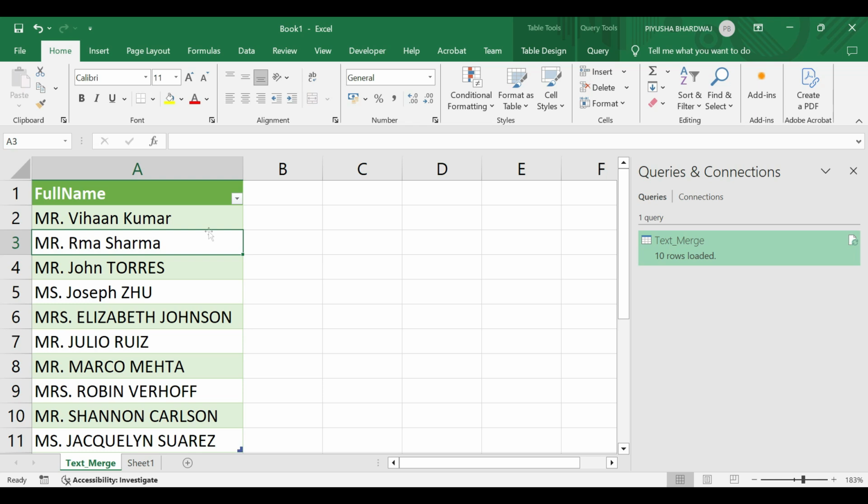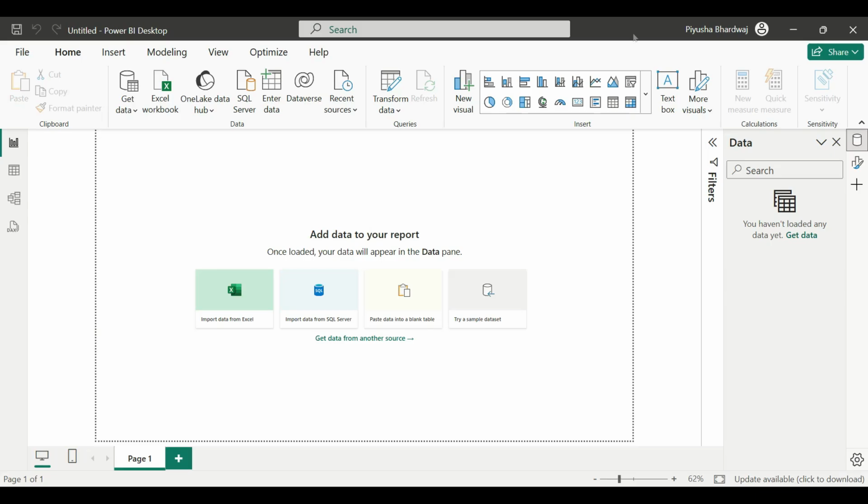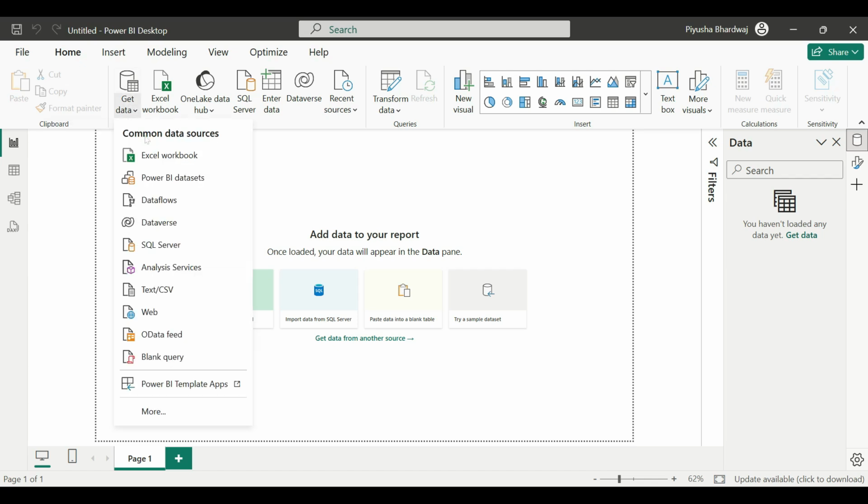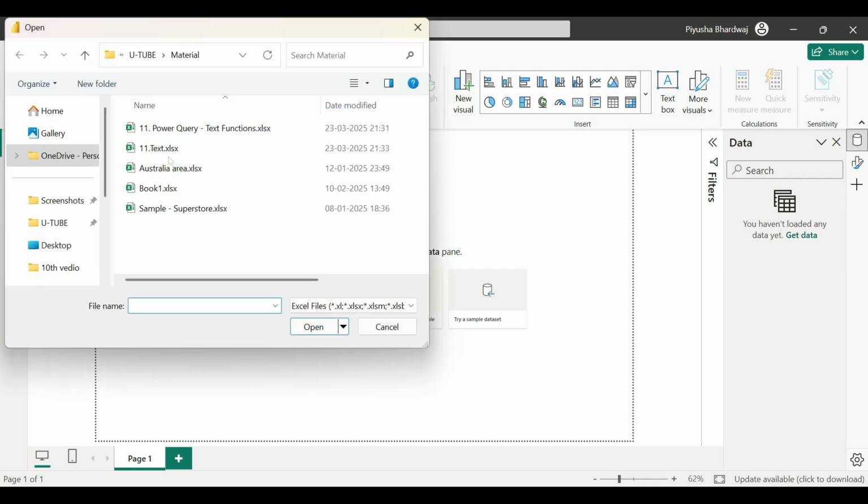So if you are still using Excel, you can learn Power Query. It is very simple, just button clicks. I will do this same process in Power BI and you can just observe. This is Power BI and you can see nothing is there on the right hand side. It is completely blank. Get data, Excel, the file name was 11 point text functions.